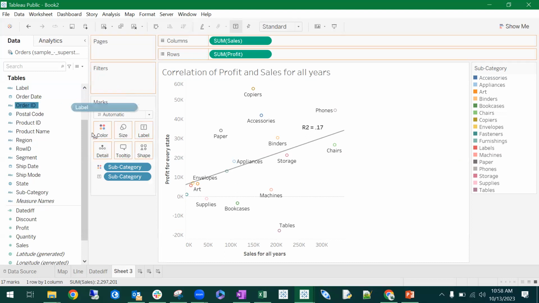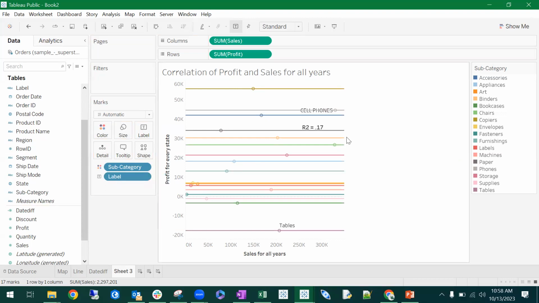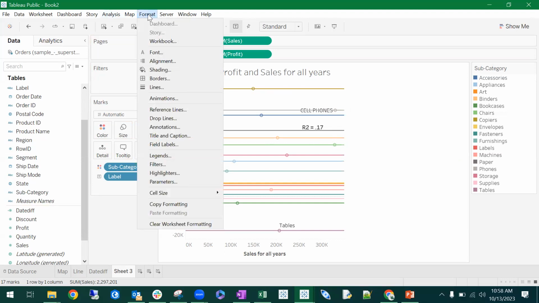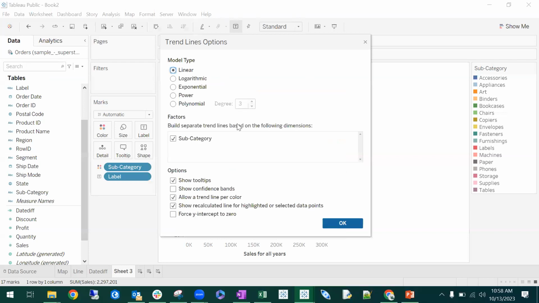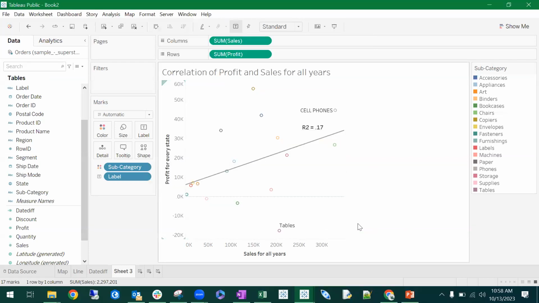This is my new label field. I'm going to drag it into the text label. Because I have trend lines up, it's doing some weird things. So I'm going to find trend lines here, edit trend lines. Don't want it to show subcategory, so I'll pull that out. But you see here, cell phones, and it's saying it exactly how I told it to. So even though the actual category is phones, it's saying cell phones, all capital. All right, but this is what I want, because all looks good.